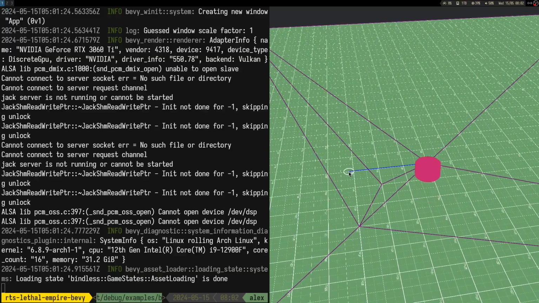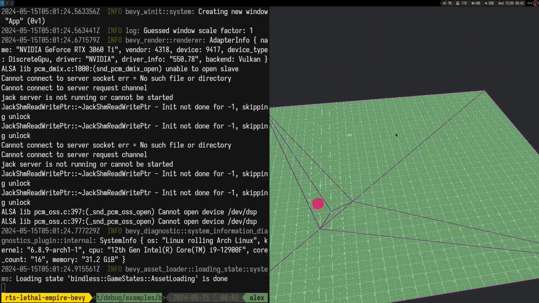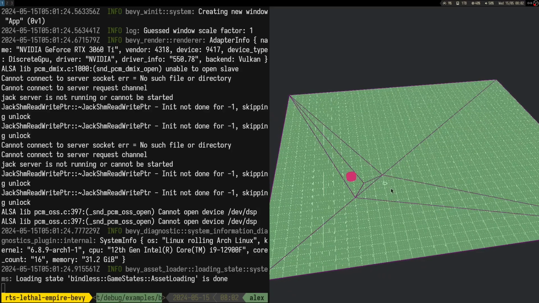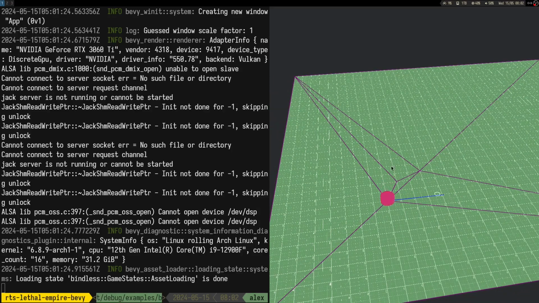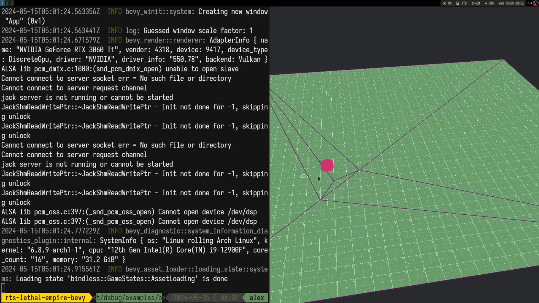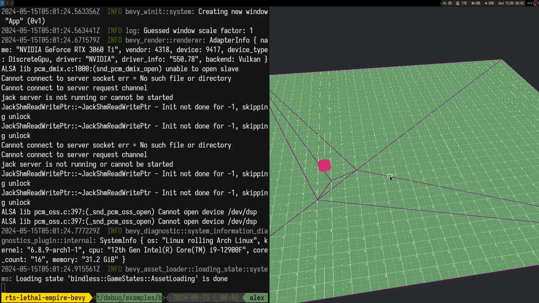Okay, and the other thing is to actually have some objects that we can place randomly and they form obstacles. So yeah, that's pretty much what we got. So see you in the next one.